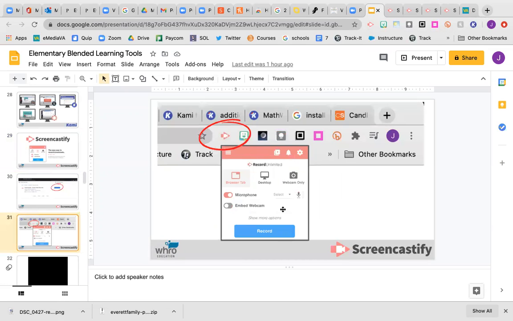So when you click on the Screencastify arrow and this little box pops up, there are two different spots that say webcam. If you click this one at the top that says webcam only, that one is going to record just your face. It's just going to be you on the camera, your face, your voice. If you select browser tab or desktop, and then you choose this one towards the bottom that says embed webcam, you're going to be recording what's on your screen, but your tiny little face is going to show up down in the bottom corner at the same time as the recording of your screen. I hope that made sense. I know that's always a little bit confusing for teachers that they have two different webcam options, but the first one is just webcam. The second one is your tiny little webcam face down in the bottom corner.